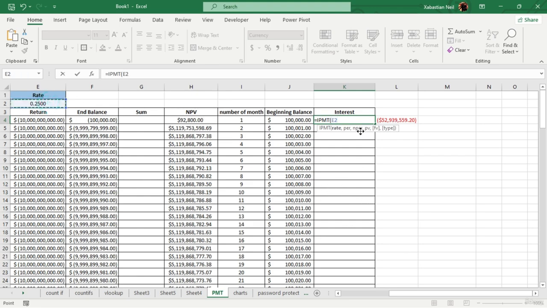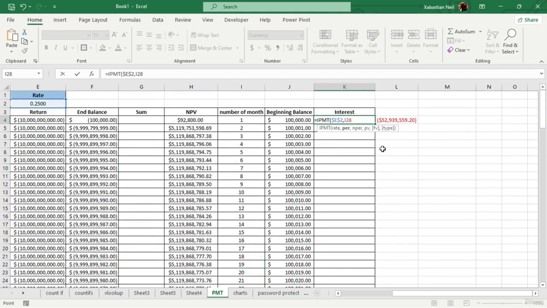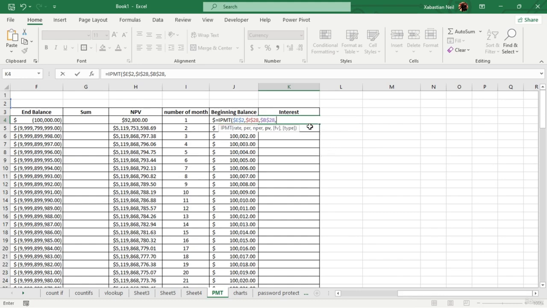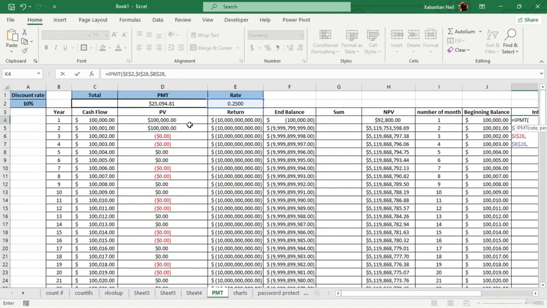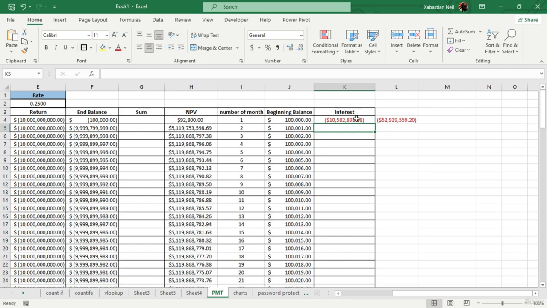Let's zoom out a bit if you want to, lock in the cell, per is going to be 25, which we have over here, per month, lock in that value too, comma, and nper is going to be 25 too, which we have over here, lock in that value, comma, the PV is going to be which we have over here, lock in that value, comma, FV is going to be over here, which is L4, lock in that value, comma, and then the end of the period. Close the parentheses and enter, and you can see the interest has been found.